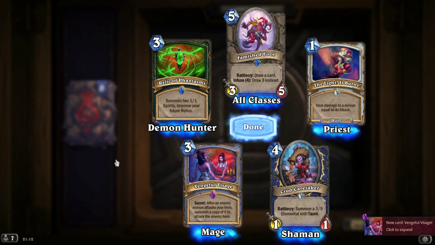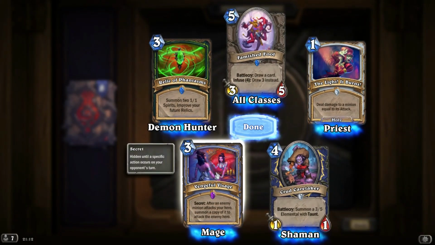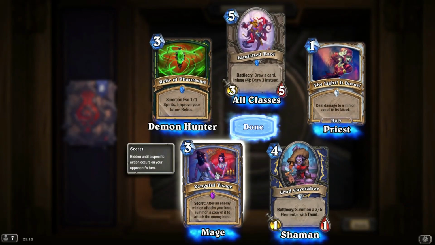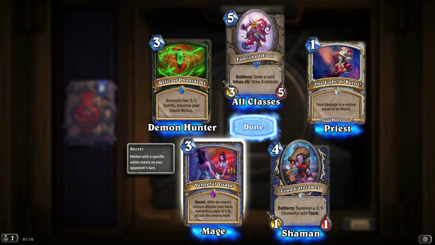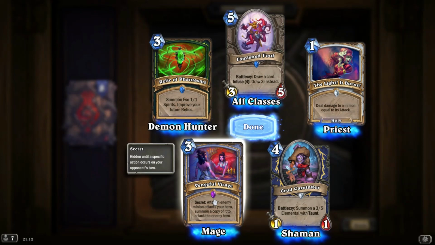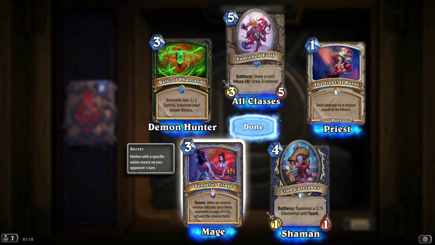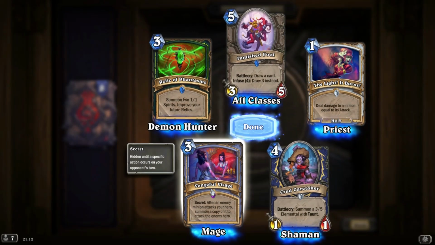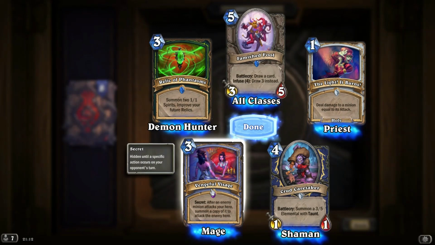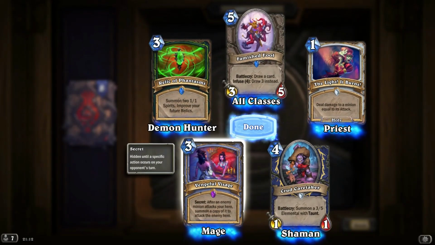And Vengeful Visage. Secret: after an enemy minion attacks your hero, summon a copy of it to attack the enemy hero. Interesting. So this itself could win games. That itself is a problem. But the fact that they take the damage, plus you've still got the minion, and they have to kill that minion, or they probably end up losing the game.